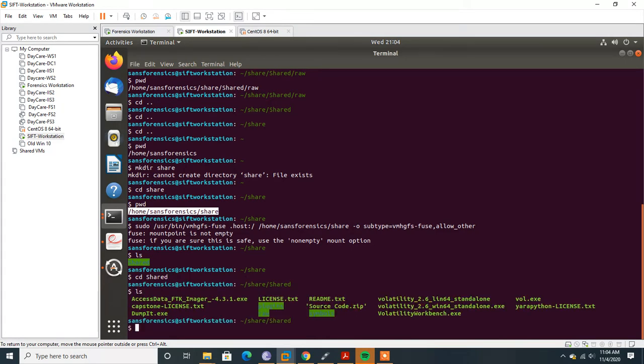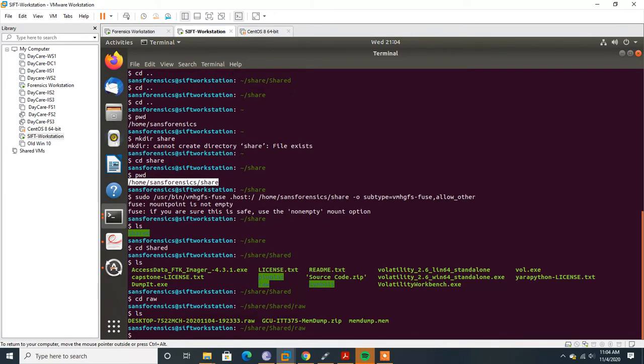That's where I'm going to put all my stuff, in the raw folder. So cd raw, ls. I actually already have the 2 dumps done. That's the file that I'm going to put up for you, a zip file. That's going to be on my Google Drive, and I'll put a link there so you can download that and analyze that. But first let me show you how to do the actual creation of the files.